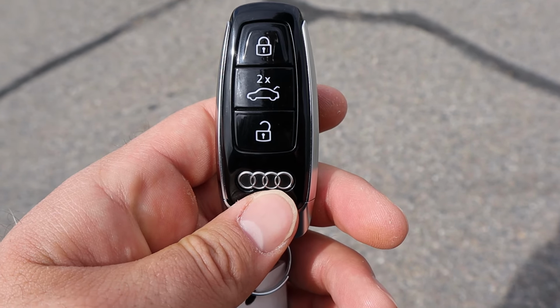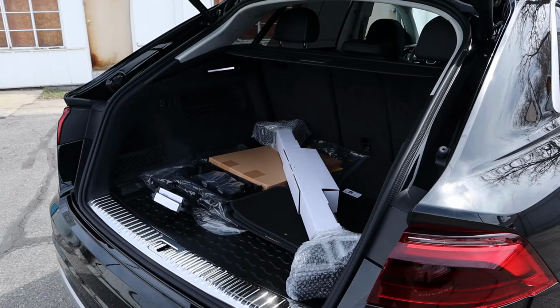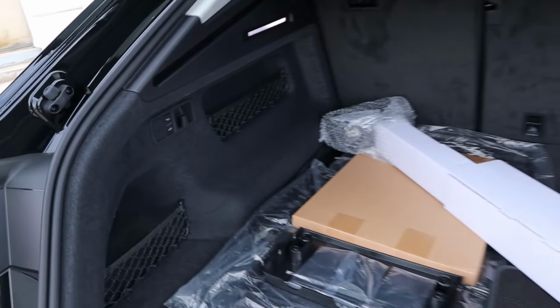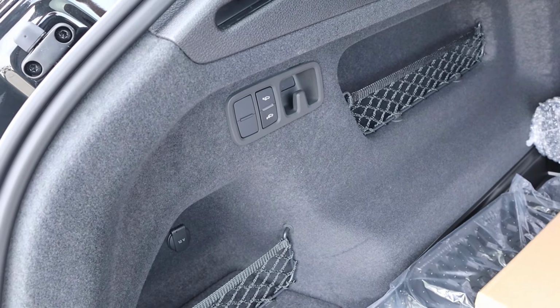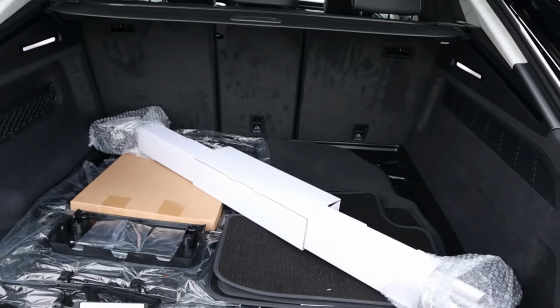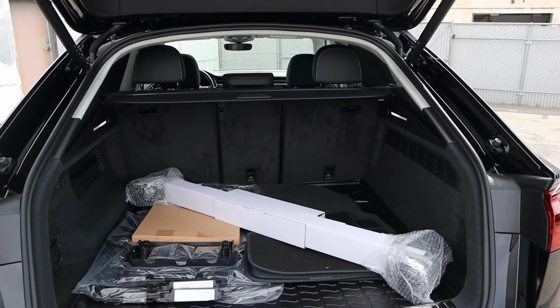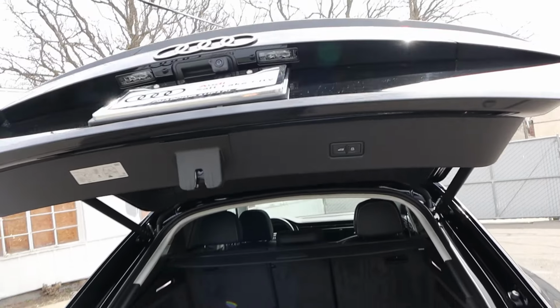Now, take a look at the key fob. We have our lock and unlock function. We got the opening here for the hatch and then the Audi logo. And popping into the cargo area, we have a cargo cover built in from the factory. And then this has adjustable suspension, so you can adjust the rear to be lower or higher to help with accessing. And yeah, tons of cargo space. Now with the Q8, obviously it has that sloped design, so that does get in the way of vertical space just a bit. Anyways, when you're all done, just press this and that will lower the hatch right back down.